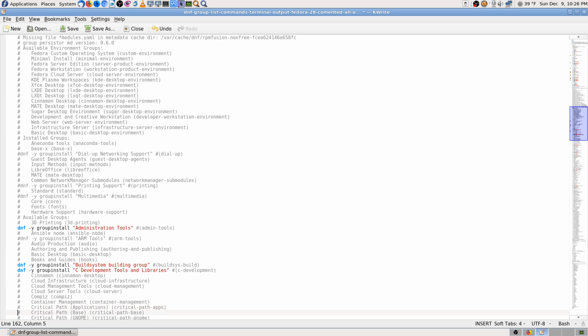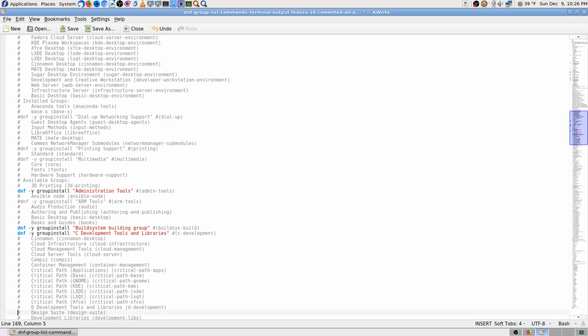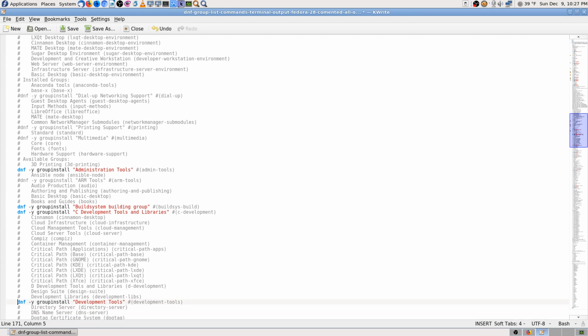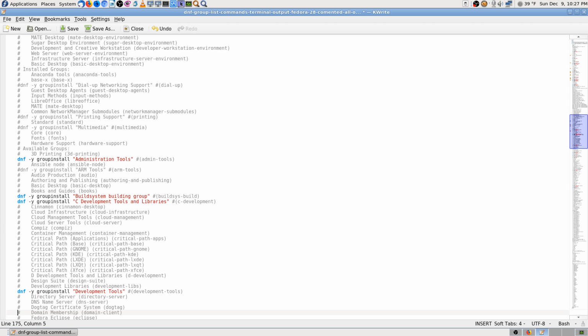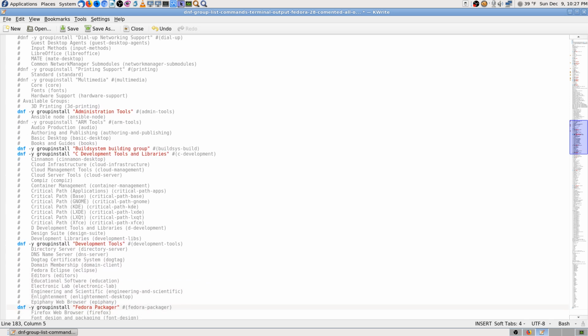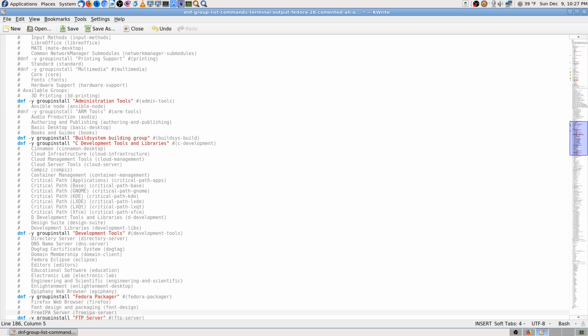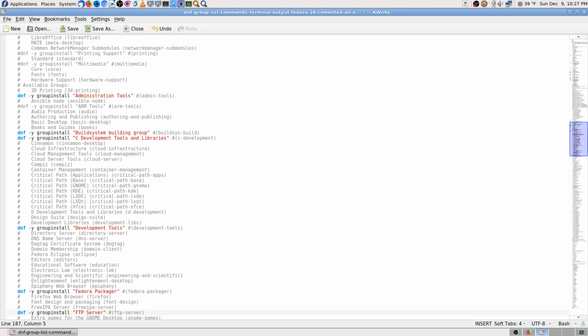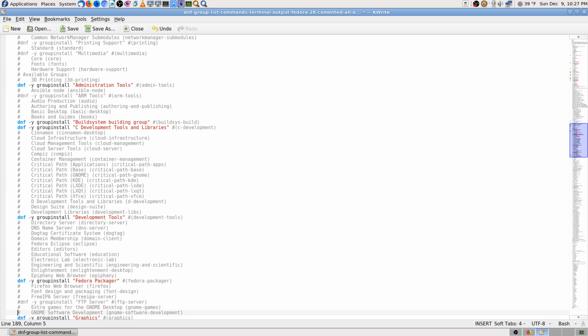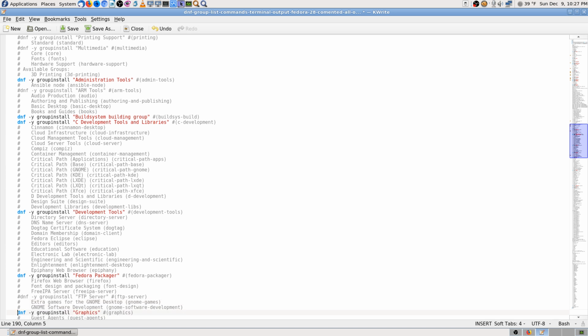Cloud management, Cinnamon. Development tools, which, do I need any of that? Sometimes you do, sometimes not so much. I don't do development, but there's a lot of things that you would be surprised that you end up using. Packager, yeah, I think you might need that to install from RPMs. FTP server, that's actually already installed, so I don't want to accidentally reinstall a different one or something. That's up and going really good, so let's not mess with that.